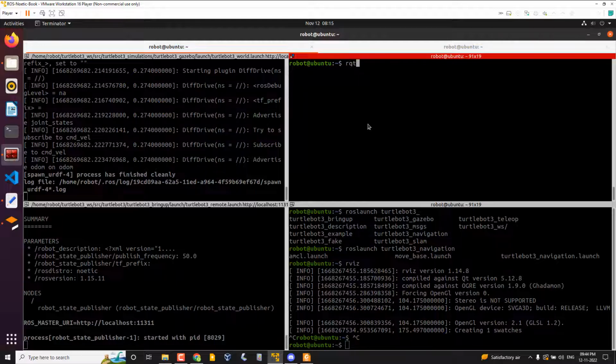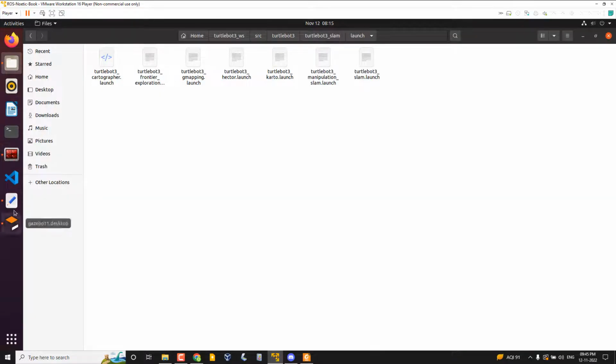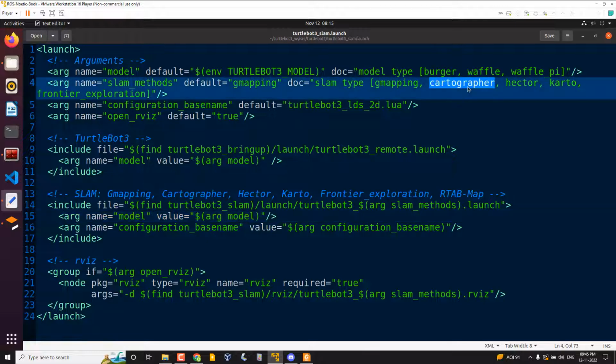We have to start the SLAM. So this was the launch file, turtlebot3_slam. Then if you open it, you can find slam_methods, which is a command line argument for this launch file, and you can give any SLAM algorithm that you like. If that is already installed on your system, it will start working.